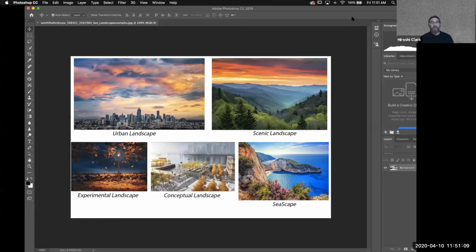But since we can't, I don't want you to do that. I don't want you to go out. It's going to be another sort of composite piece, or as composited as you want it to be. But I want you to create an experimental landscape, but within your home.